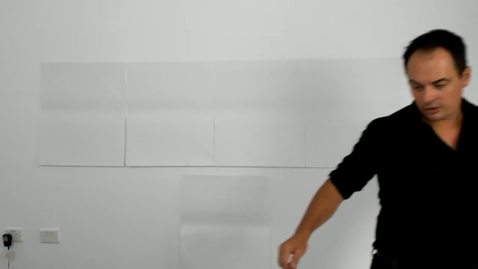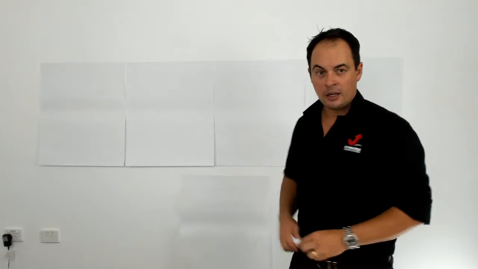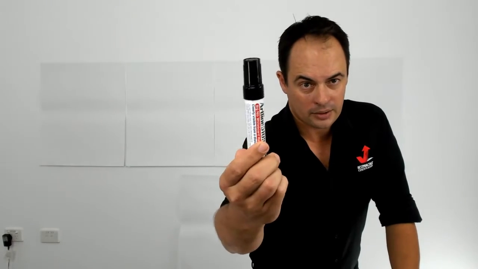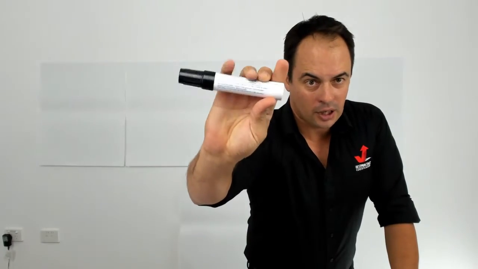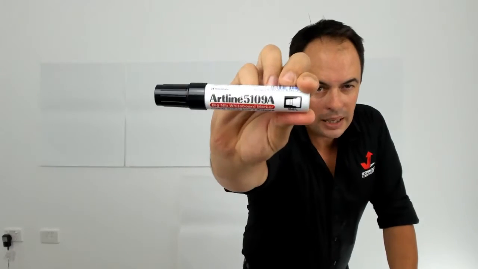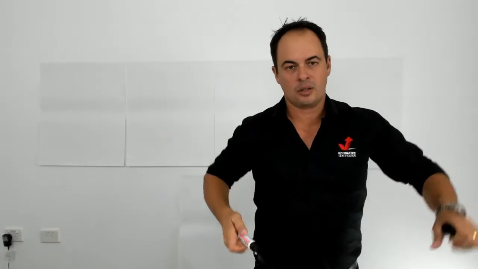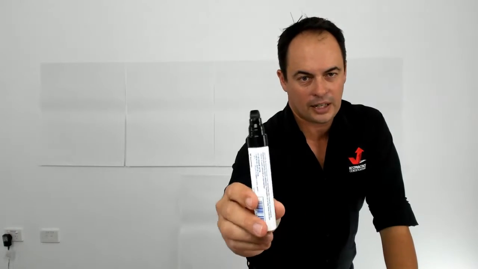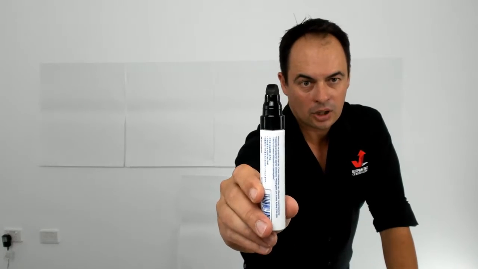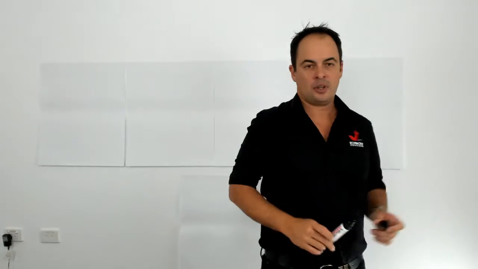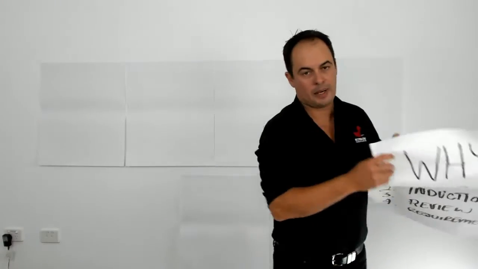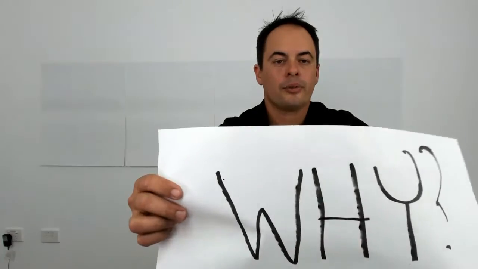Now, my next hack: on any butcher's paper, don't use your whiteboard pens. So my hack for you guys is, this is the whiteboard pen that I use when I'm doing whiteboard work. And I just used it then so you could see it, because it's the biggest, blackest, fattest texture that I've got. It's got a huge head on it for this stuff so that you can see it, but it doesn't write very well on butcher's paper or on paper. See how it hasn't gone through?